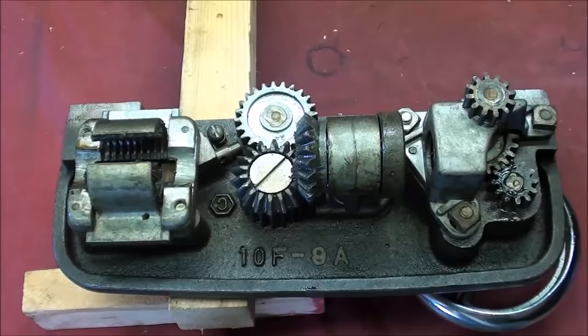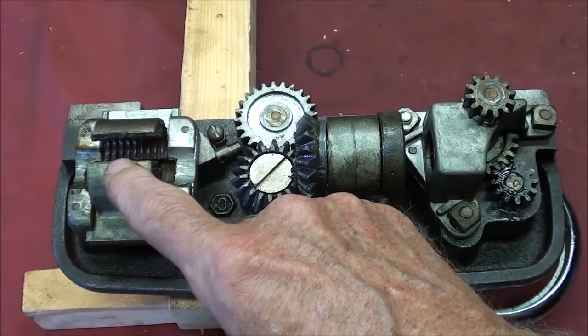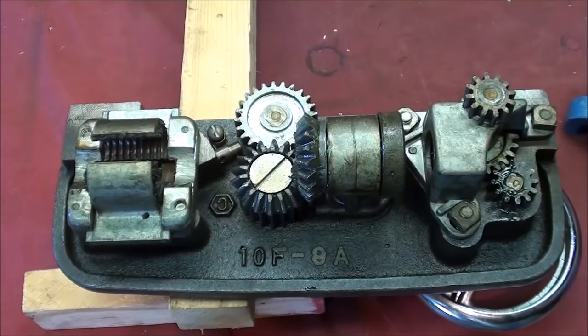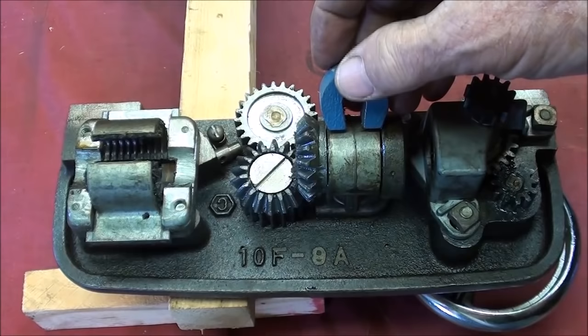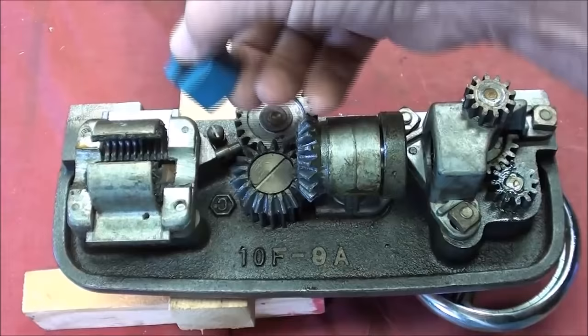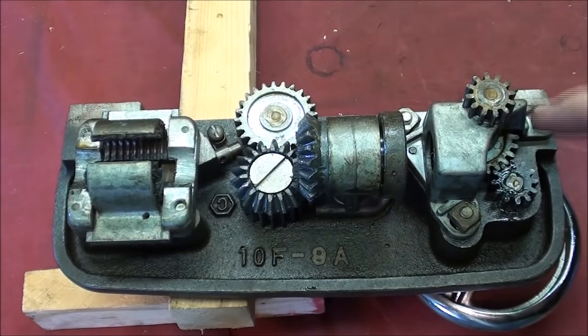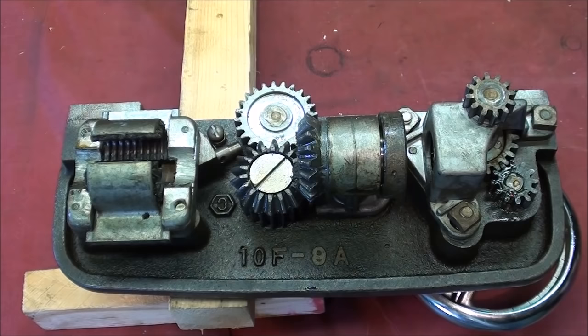Here's the inside of the apron. It is fairly intricate considering it's an Atlas lathe. Notice the different gears and the different die cast parts. There's the half nut and this bracket here — all of that is apparently ZAMAC, but it could be some other alloy too. The gears would be ZAMAC. That piece there is magnetic, but the gears aren't magnetic. That's a steel gear, and that's a steel gear, but that one is a ZAMAC gear. I noticed that the smaller gears tend to be made out of steel — I think they would be too fragile in ZAMAC.